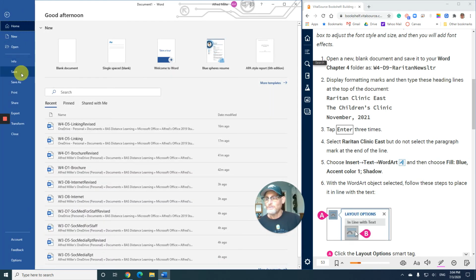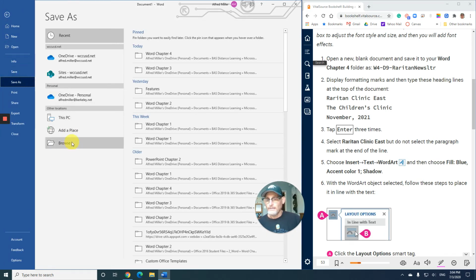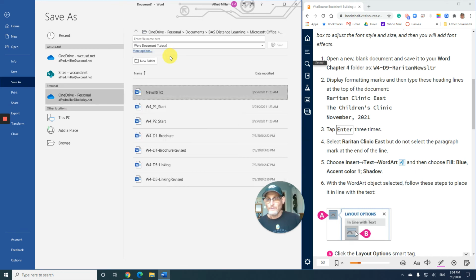So that's File, Save. I'm going to click Word Chapter 4 over here on the right. I can put the file name in up here: W4-D9-Raritan News LTR. And then I can click Save.